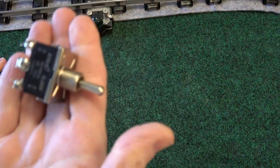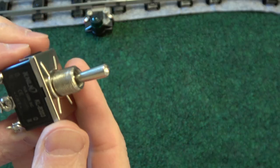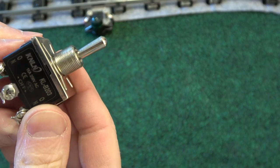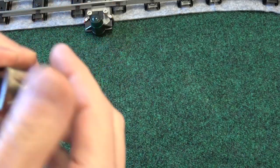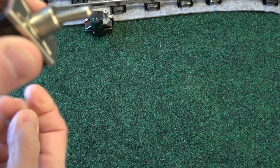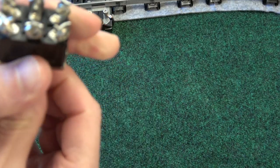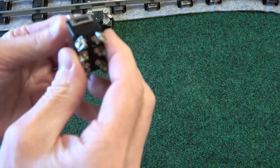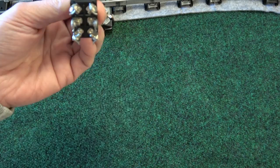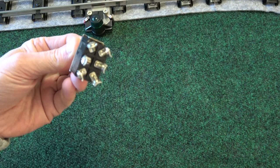Quickly, guys, I thought I'd just show you. These are the switches I'm using right here. So these are heavy duty switches, and they have three positions, and you can hear them click, right? And they hold each position. And you can see it just has six terminals on the back here. So the feeds going out to the track are the center terminals here, and then these are the feeds coming in from the inputs from the TIU. And that's pretty much it.